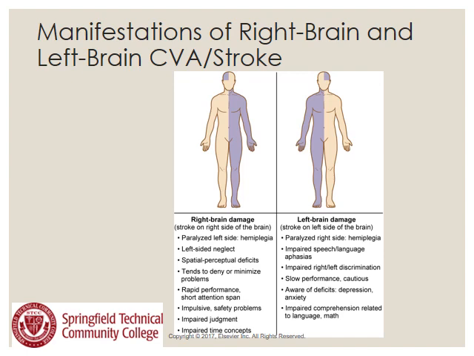What do a right and a left-sided stroke look like? So patients who have a stroke on the right side of the brain will be paretic on the left side. They might have neglect of the left side. You'll have to go to their right side to speak with them. They may look towards the side of the injury, so they might have a right-sided gaze. They tend to deny or minimize any problems that they're having because of the stroke. They may have rapid performance and short attention span and be very impulsive. These patients are more likely to have safety problems and impaired judgment, and they have impaired conception of time.